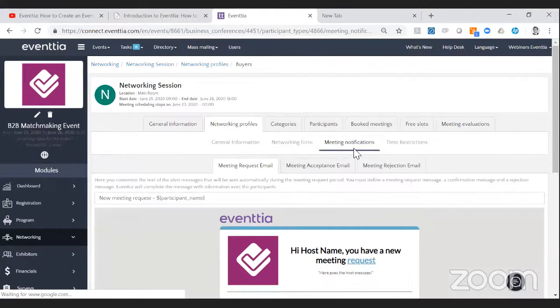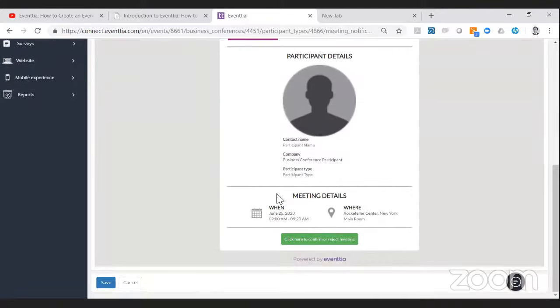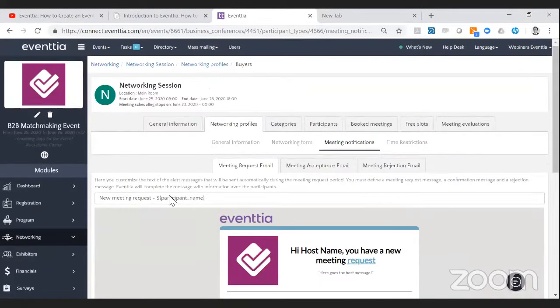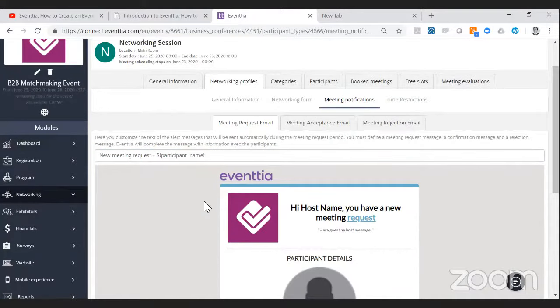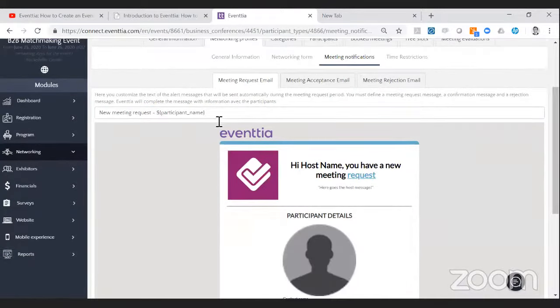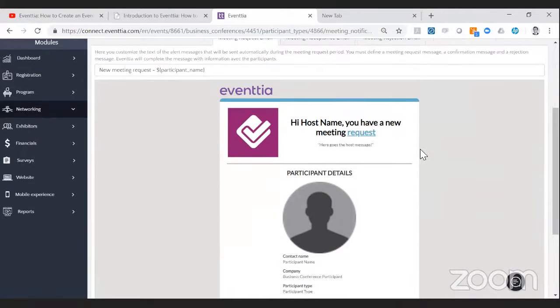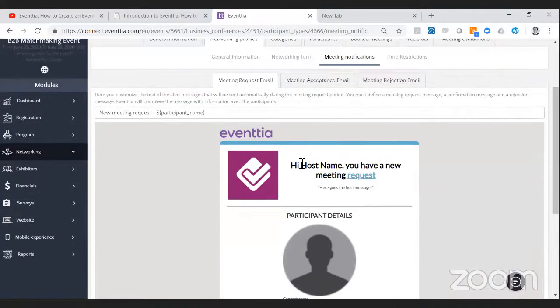After setting up the networking form, you can see the networking notifications. There's actually not very much to change here rather than the title. So you can say instead of new meeting requests, you can say somebody request a meeting for you and then participant name tag. And basically what's going to happen is if for instance I got requested a meeting, I'm going to receive an email that says new meeting request from X person, and they'll tell me, hi Santiago, you have a new meeting requests.